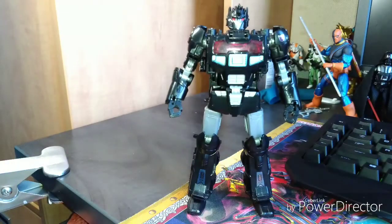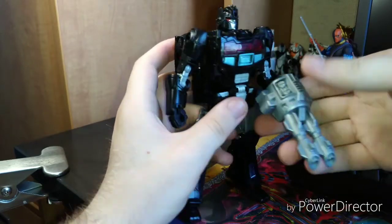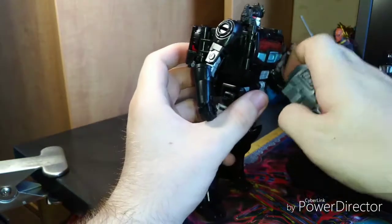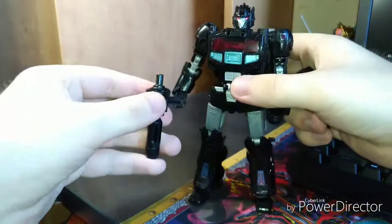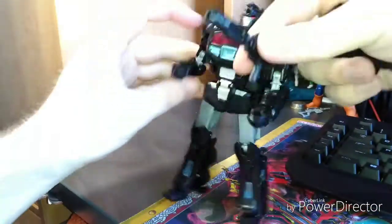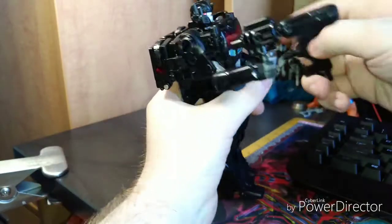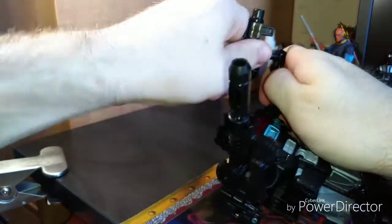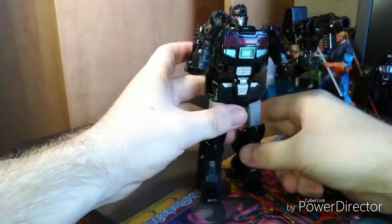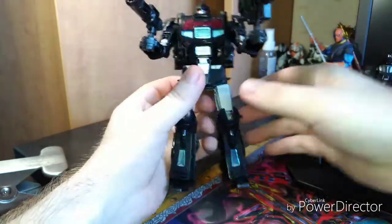In terms of accessories, you can pose him with pretty much everything. The cannon's not really so much, but if you wanted to, you can sort of manage to get him to hold it, but that looks a little weird. You can get him to hold the gun, the rifle, and I have it split into the two parts so you can see what that looks like. The accessories are actually pretty finicky to get in his hands. He holds them really tightly, but you can get them in there, and you get the two little guns, so that looks pretty cool. Those definitely fit the size of this character more.